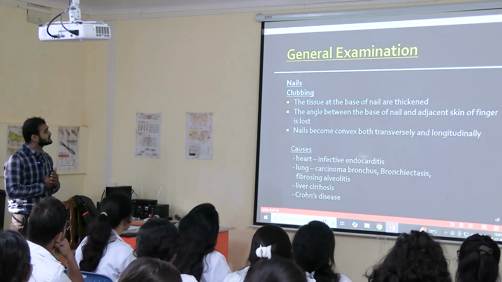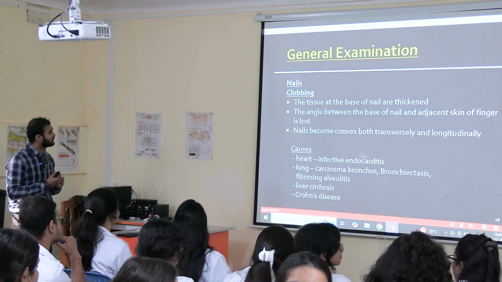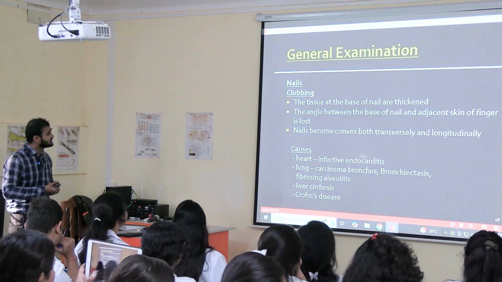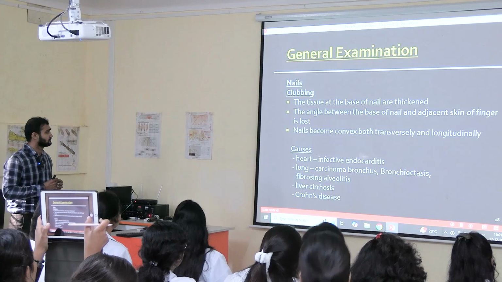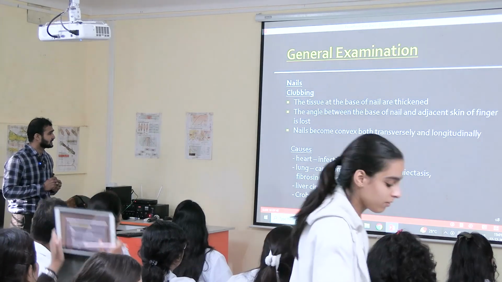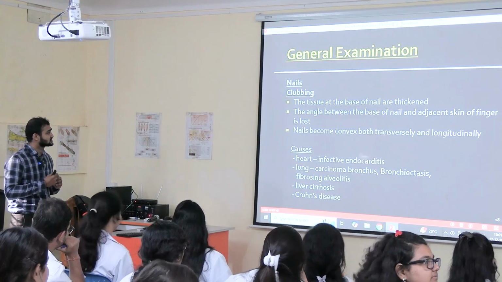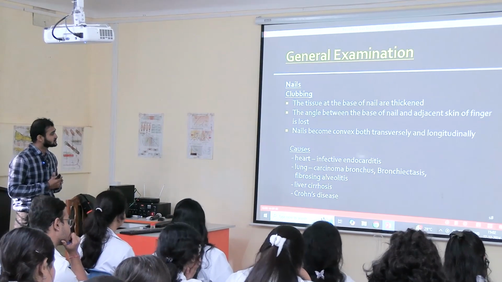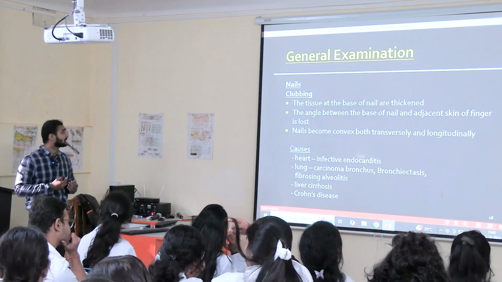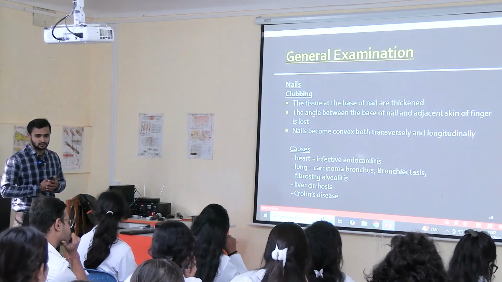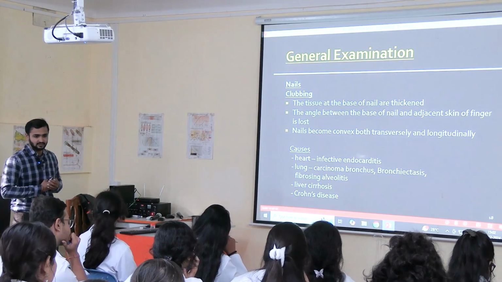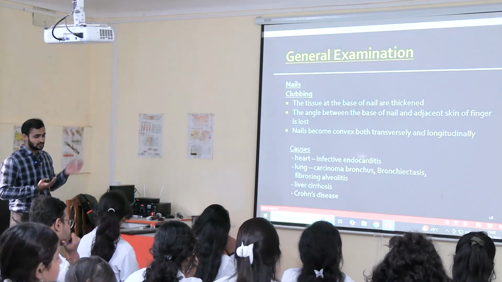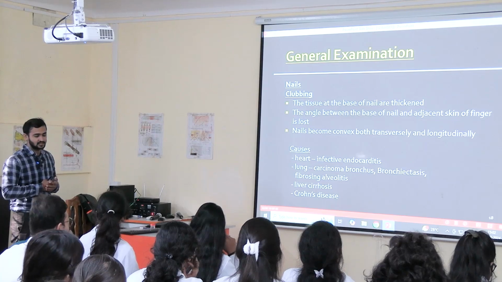So in nails we'll see mainly the clubbing and the color of the nail. In clubbing, there is actually thickening at the base of the nail with swelling of the soft tissue, so there is loss of the angle. There are various gradings of clubbing, and there are some tests to grade the clubbing. The first one is the fluctuation test. You will see it written in our books.